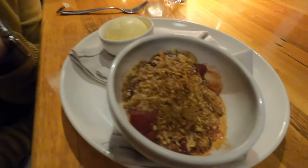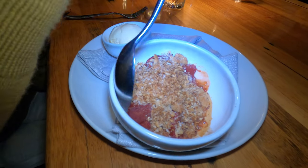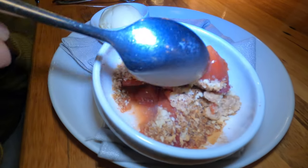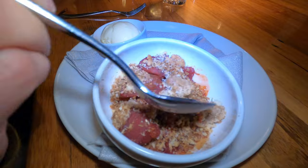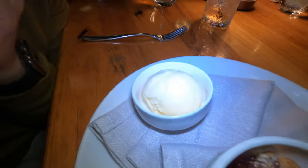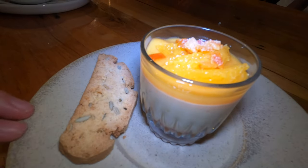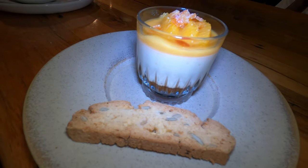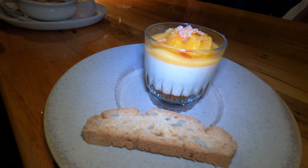For dessert tonight we've chosen a quince crumble, made to order — about an extra 10 minutes wait. Quince is a fruit I don't normally get to eat; I think it should taste like an apple or pear. It comes with crumble and some vanilla ice cream, which is really good since it's winter here. My husband's ordered the creme brulee, which is in a clear glass cup and looks very pretty with biscotti and some mandarin on top.